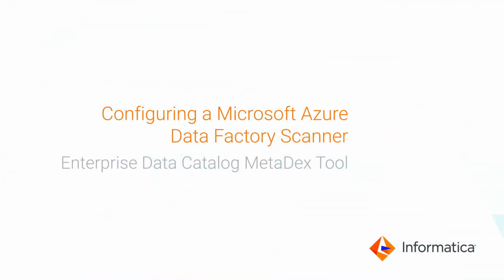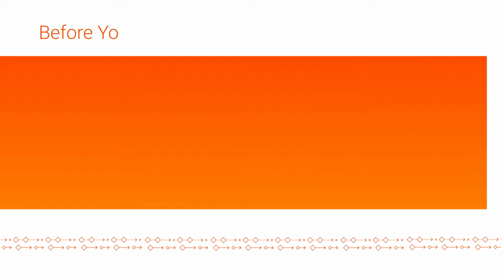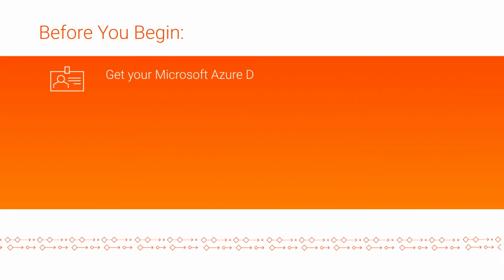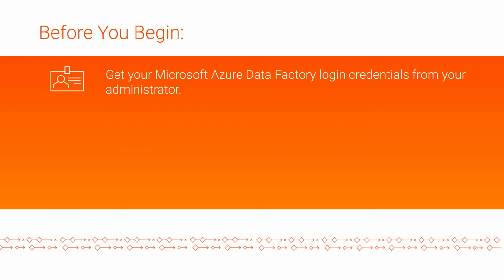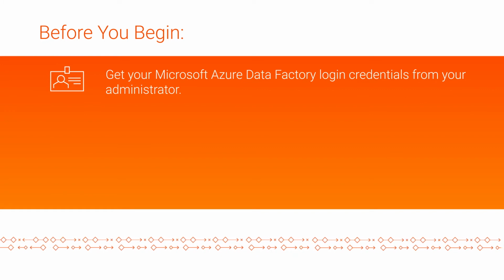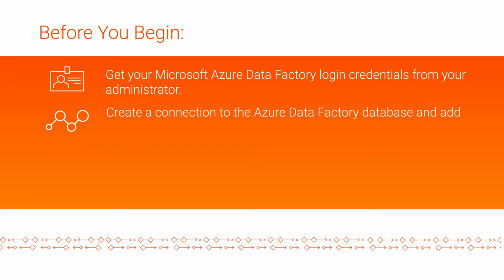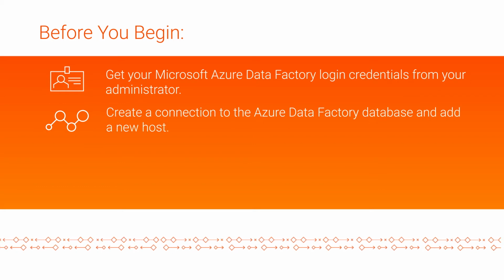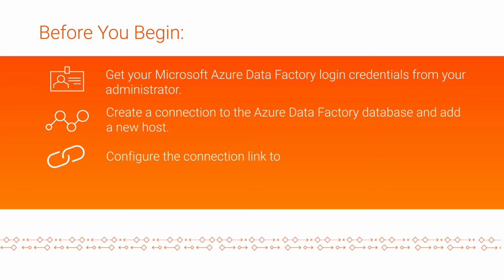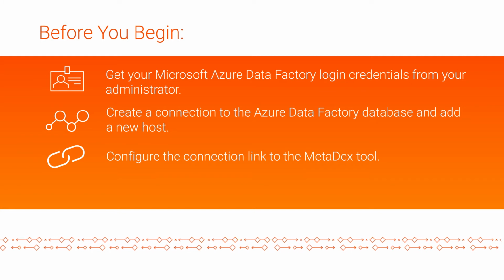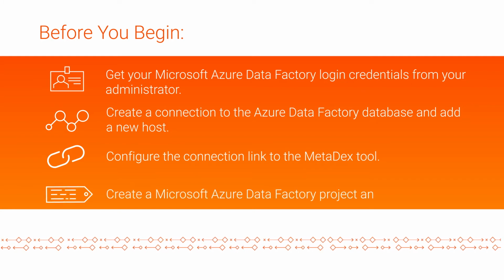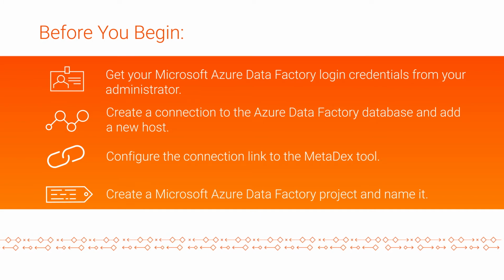This video shows how to configure a Microsoft Azure Data Factory scanner using Informatica's MetaDex tool. Before you begin, make sure to get your Microsoft Azure Data Factory login credentials from your administrator, create a connection to the Azure Data Factory database and add a new host, configure the connection link to the MetaDex tool, and create a Microsoft Azure Data Factory project and name it.